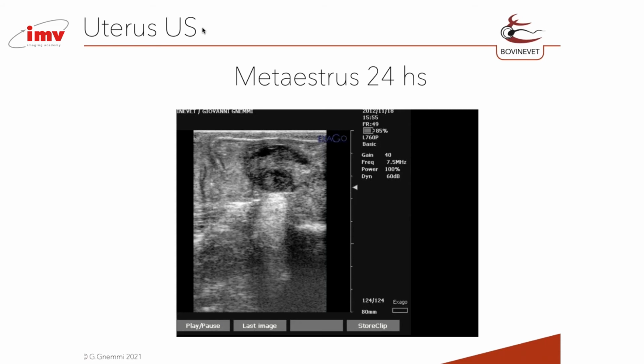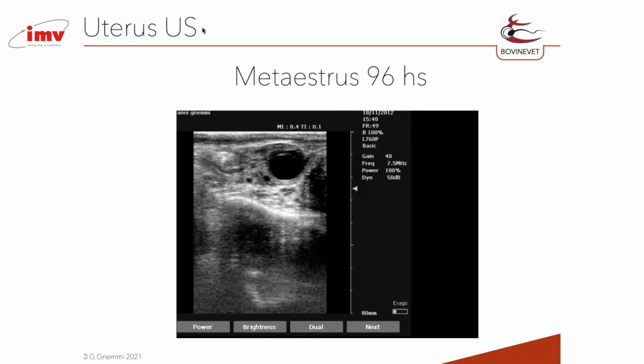We speak of this corpus luteum as a hemorrhagic body because, after the collapse of the graafian follicle, there is a microhemorrhage inside the follicle, and thanks to the LH level, the LH permits the transformation of the granulosa cells and theca cells into bigger and smaller luteal cells. So it is a corpus luteum that is growing.